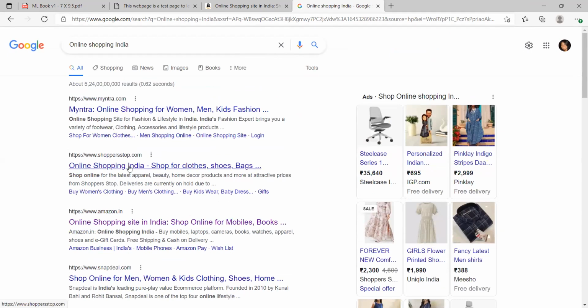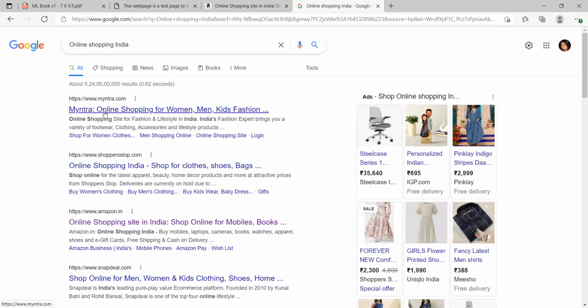Let's say you don't know the names of Amazon and Flipkart, and you want to do online shopping. Generally when we search something on the internet, we tend to click the first link, second link, isn't it? Search engine optimization means the steps that you do. There are people who are paid very good salaries for doing this. They will make your website search engine friendly, so that when somebody searches for a particular keyword, your specific site should pop up. If you look at this, Myntra is the most optimized website.